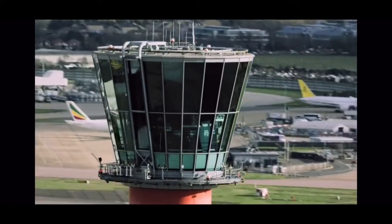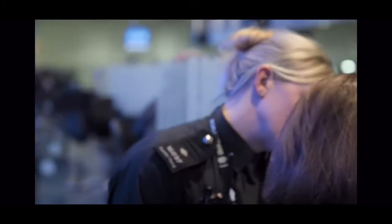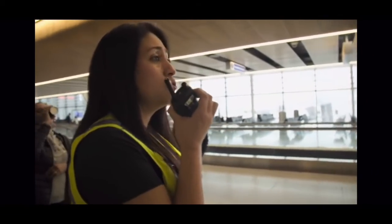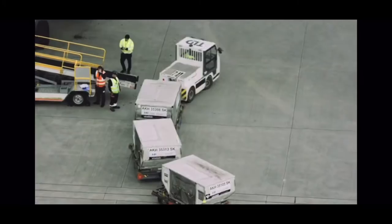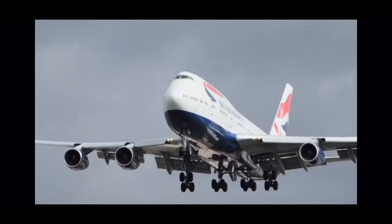Our cameras were there, with 76,000 staff fighting to keep everything running like clockwork 24/7. Guys, come on, please, help in my side a little bit, please. Your bags may not make it on the flight. I can confirm the passenger is conscious and breathing. This is Heathrow. Hold on tight. When it was business as usual at Britain's busiest airport. Been another triumph for the team.